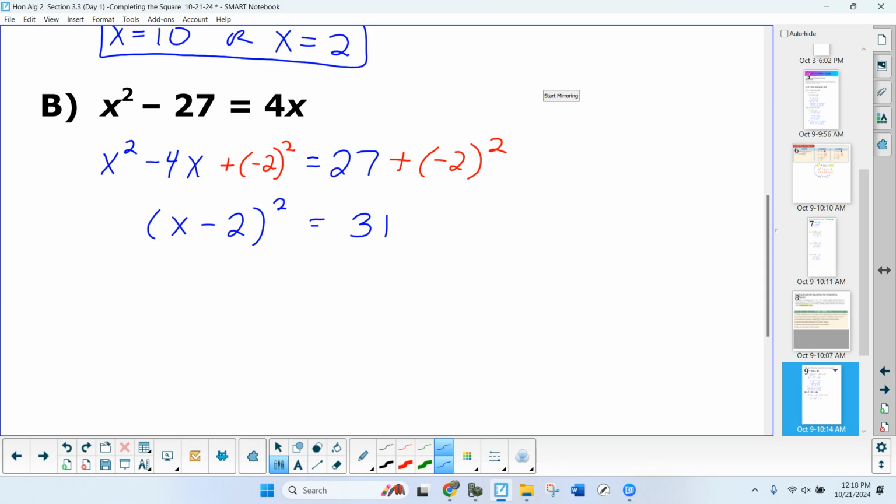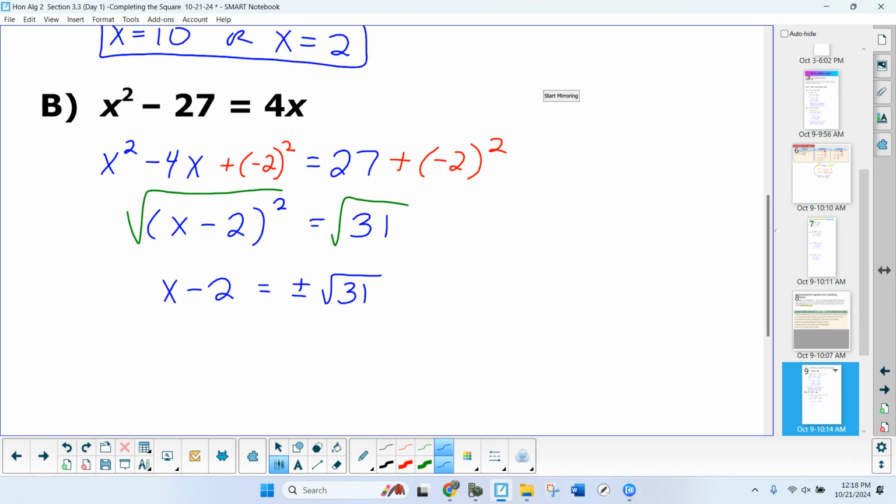No solution. There's a solution. None of these are going to be no solution. They're all solvable. All right, what do you do now? Square root. And so what do you have over here? X minus 2. What do you put out front? Plus or minus. Is the square root of 31 a perfect square? No. Can you break it up into any number such that one of them is a perfect square? So you just leave it as the square root.